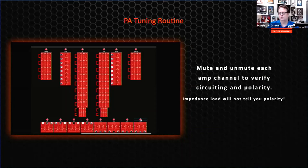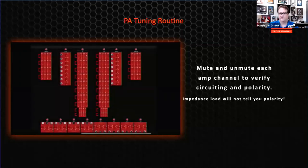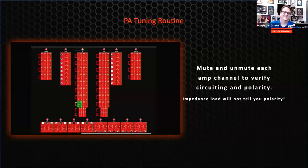Cookie, can you run that video one more time just so that they can see exactly what your tuning situation is? I just want people to see that. So start with the high frequency and work your way down. And this also gets you comfortable with how the PA sounds top to bottom. Like the top boxes are over your head, the bottom boxes are blasting off the floor. And of course I sped this up. There's no way I could do this in real time that fast, unless I'm super caffeinated maybe. But I want people to see what you're doing and in what order.